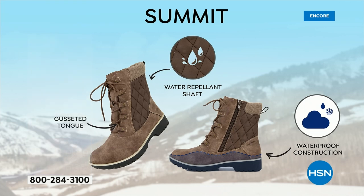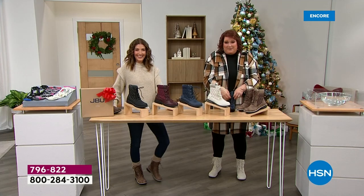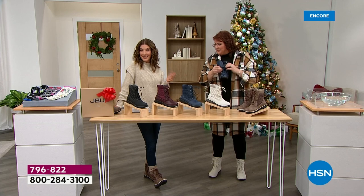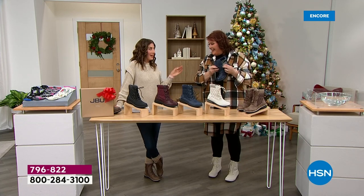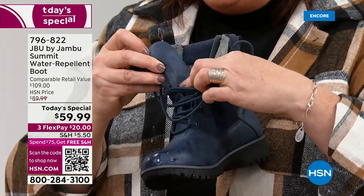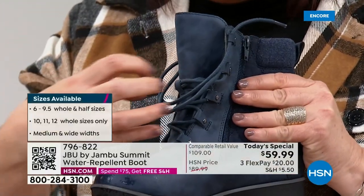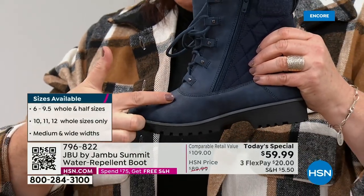Even as you face sleet, snow, wet pavement, or wet grass — look at what happens when the boot is waterproof up to that ankle stitching. Right up to this mark is waterproof; the rest is water repellent. So now you have something that really takes you through the winter months. A lot of great boots say they can get wet and dry, but in the interim you're wearing wet boots with cold feet. The Summit is always ready. And even the gusseted tongue keeps moisture out the front.